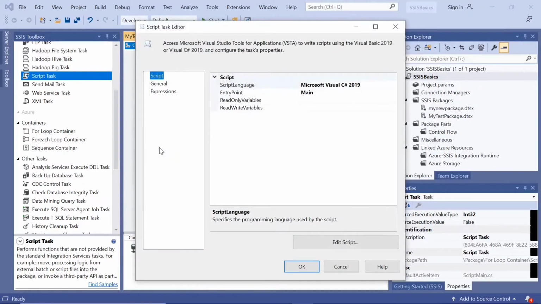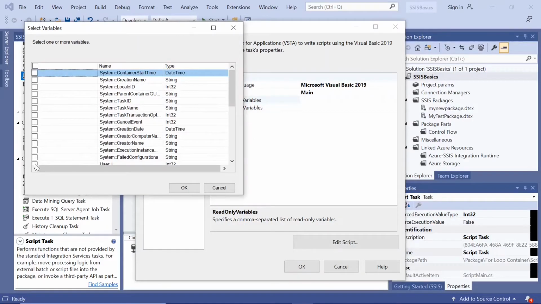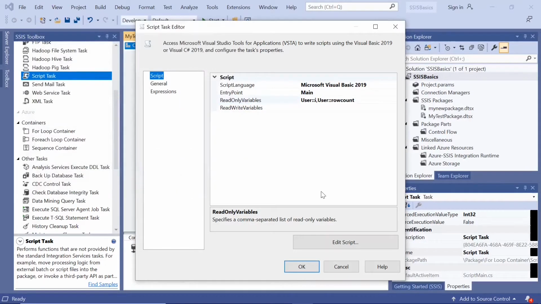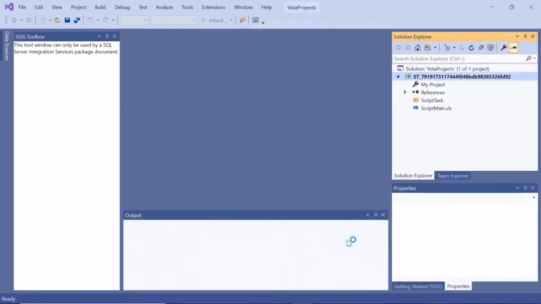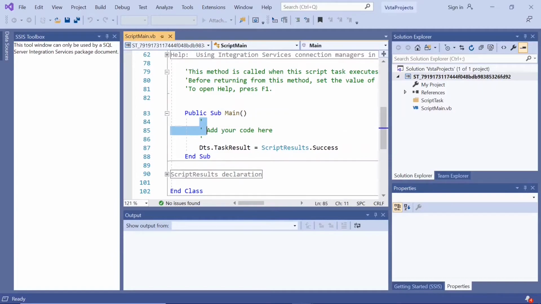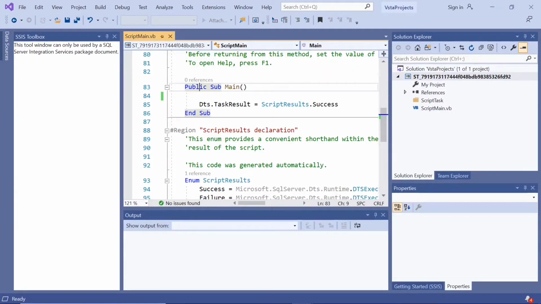Now we'll show the count here. So I, and the row count. Edit script. Let's write the code here.